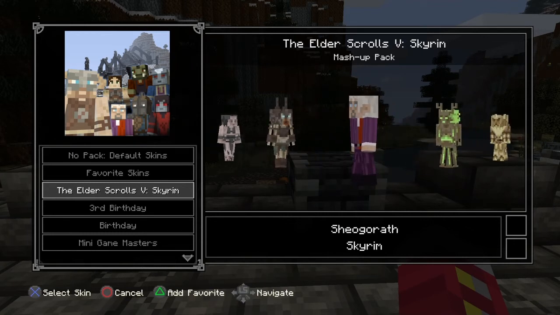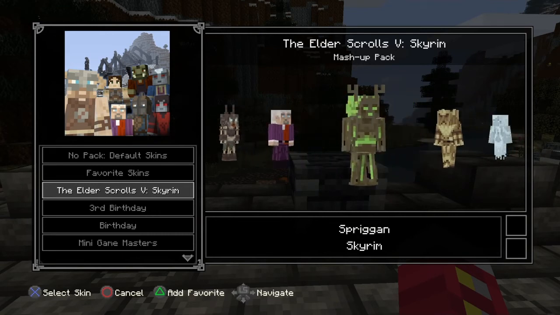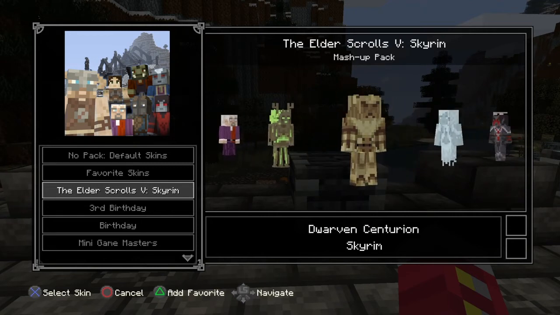We got Sheogorath, and I don't remember him too much. I think he might have been a bit of a bad guy, a bit of a mage or something like that, possibly. And we've got the Spriggans, so these are the tree kind of enemies, tree things that would attack you. And we've got the Dwarven Centurion.